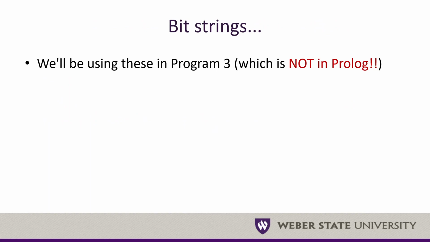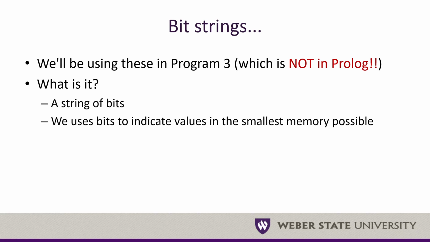First of all, this program is not Prolog. I will be emphasizing that as well. I've had people ask me questions many years: oh, so how do we do this in Prolog again? And no, you can do it in Python. This is not a logic problem. This is a set manipulation problem. It's a string of bits. We use the bits to indicate the smallest memory value.